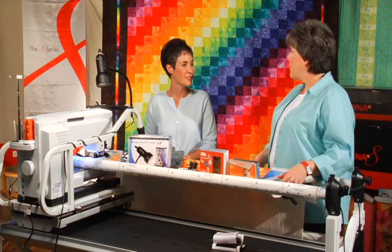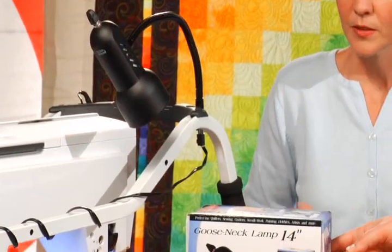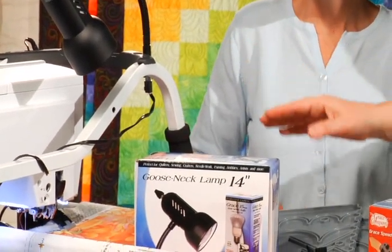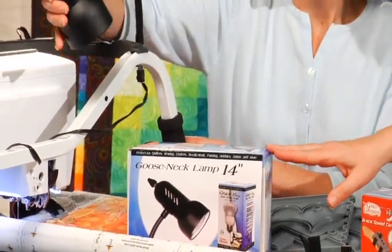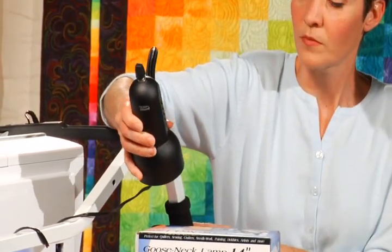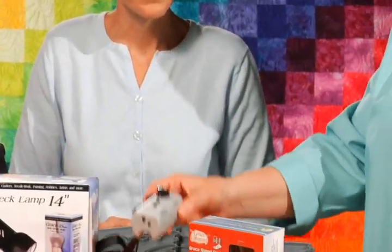Okay, Jennifer, let's talk about a few of the accessories we have for the machine today. We have a gooseneck right here. It's adjustable. It attaches to the front crossbar, and it also comes with a replacement bulb. You can just zoom right down in on the tight area where you're working. Oh, that'll be wonderful, especially for some of the dark fabrics and dark threads. It will work well.